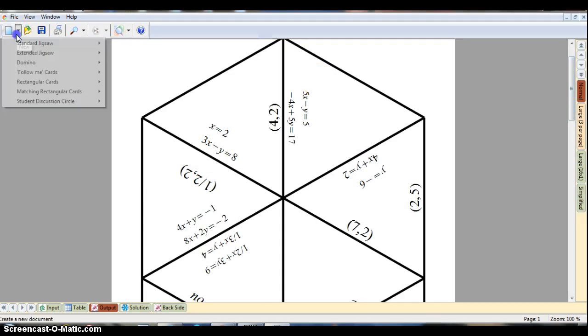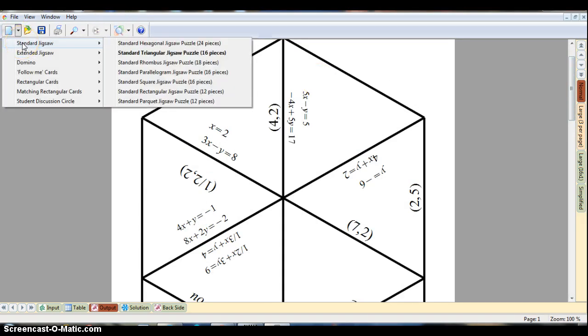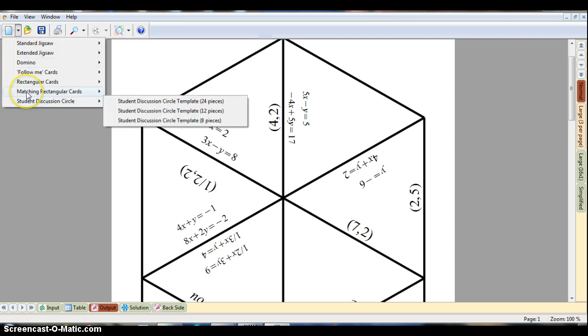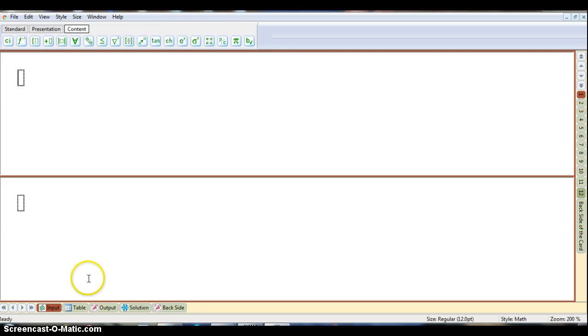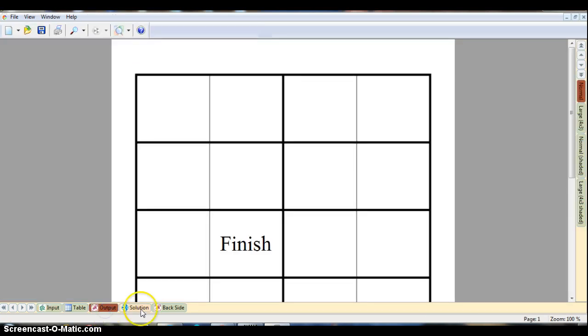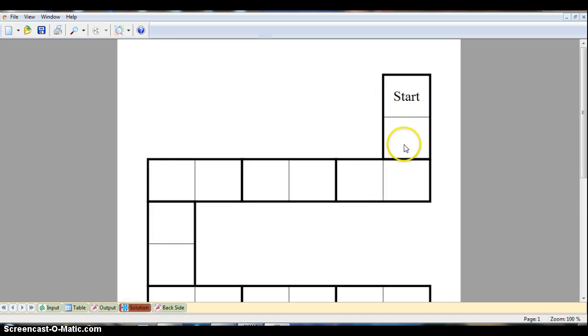And then also, up here, I can go back to all the other different options. So here were the domino cards. I'll just show you one of those. Let's say you have 12. You enter your problems. They print like flashcards, and they can cut these apart. And then they pair them together, so the solution to this problem would go right here, and that gives you another problem and its solution. And so there really are quite a few options with this, and it's user-friendly.